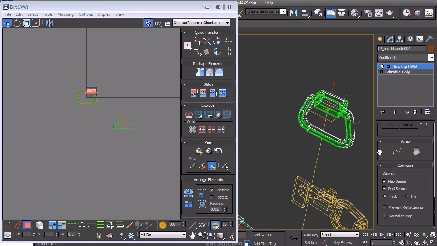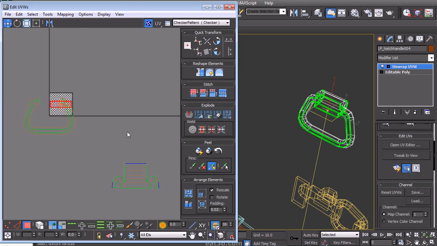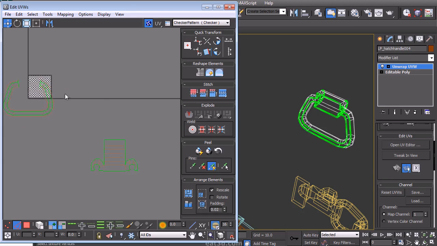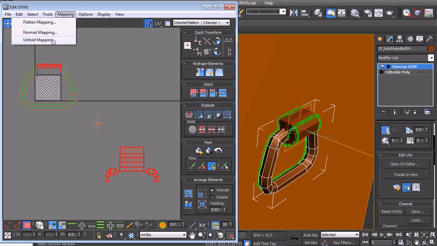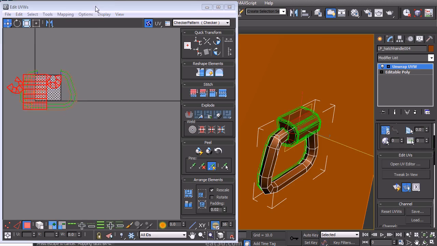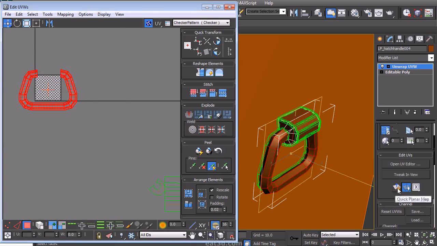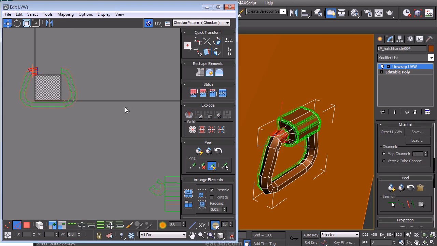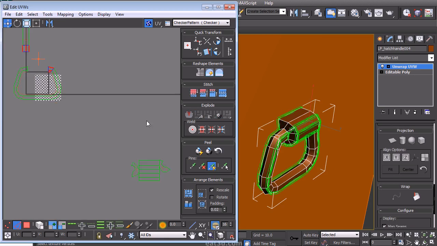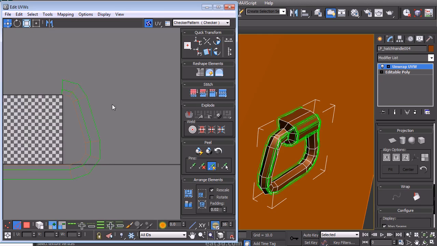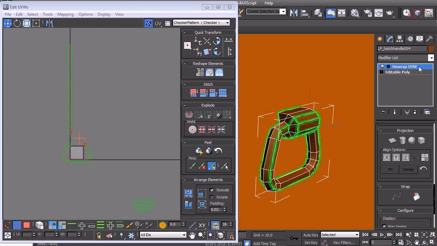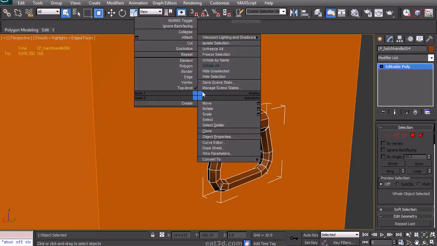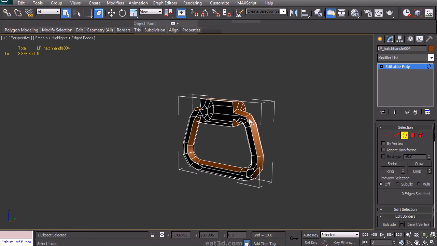Just trying to stitch these things together, turning off normalize, and then just doing a quick flatten. Then again. So let's see if this works. And it's not completely doing it for everything, so something's up. Let's see if we do it multiple times. Looks like not everything is welded here.